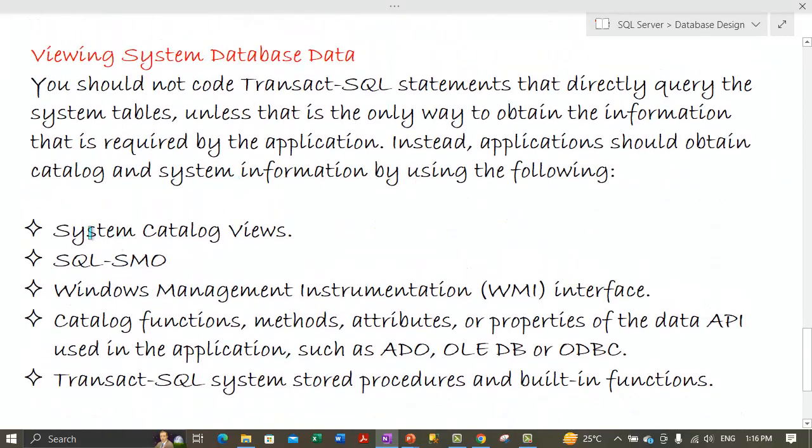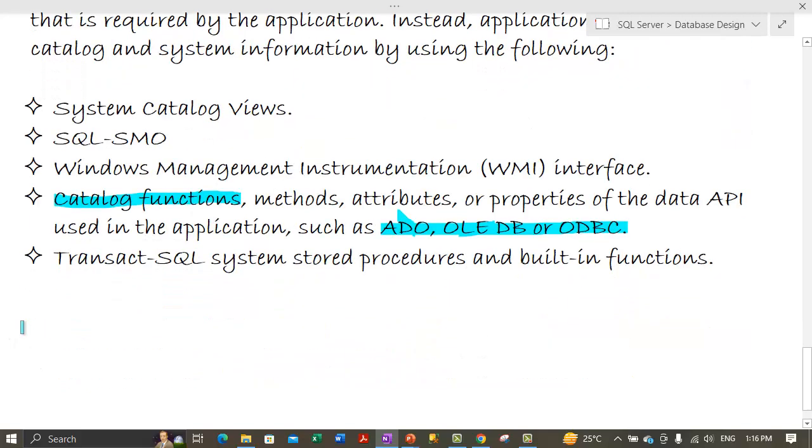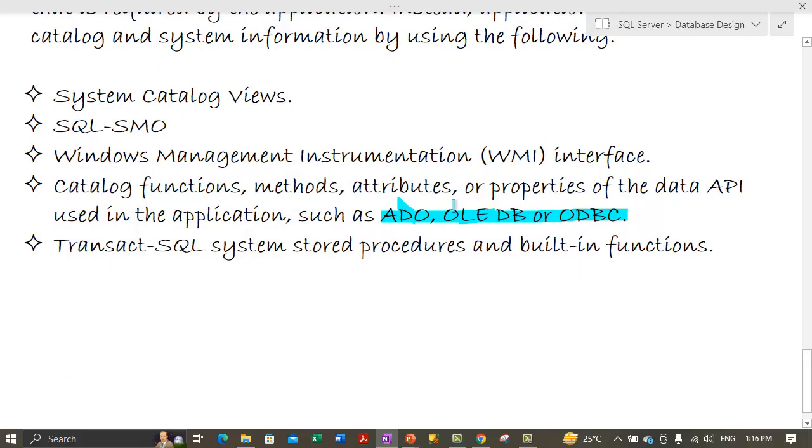And we have also discussed the various ways you should be using to view the system data, and that includes the system catalog views, SQL SMO API, Windows Management Instrumentation, and catalog functions and methods provided by ADO, OLEDB, and ODBC APIs. We should only be using that, and we should use Transact SQL system stored procedures and built-in functions to access the system data.